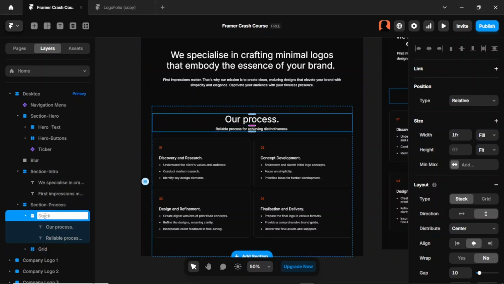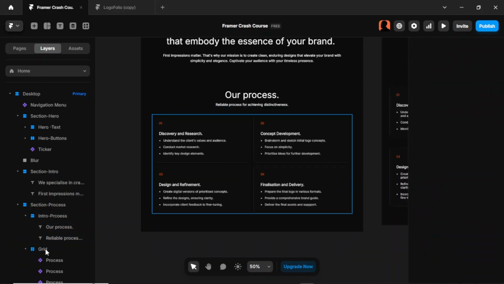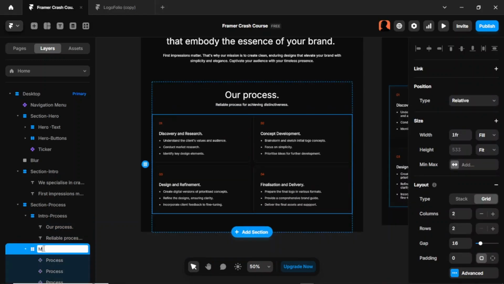I'm going to name this intro process, and I'm going to name this main process.